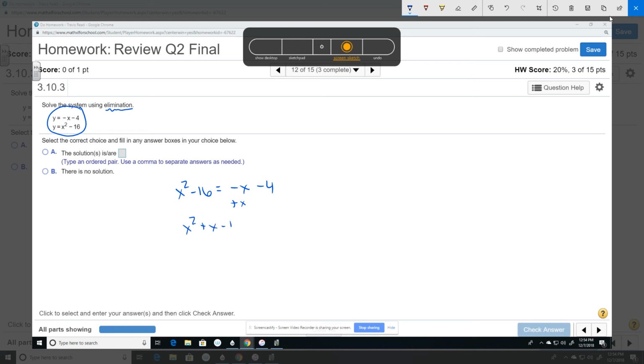So x squared plus x minus 16 equals negative 4. Then I'm going to add 4 to both sides. So x squared plus x, negative 16 plus 4 is negative 12, equals 0. So I'm looking for factors of negative 12 that add up to positive 1. So 12 and 1 are definitely not going to work. 6 and 2 are not going to work. 3 and 4 could work. They need to multiply to be a negative and add to be a positive. So my negative is going to be the 3. So that negative 3 plus 4 is positive 1.